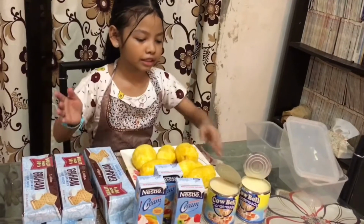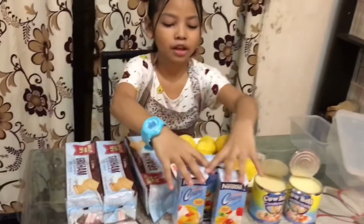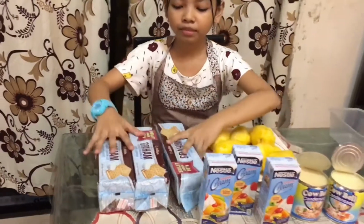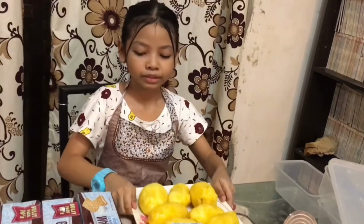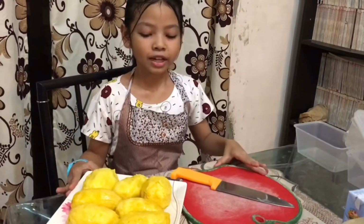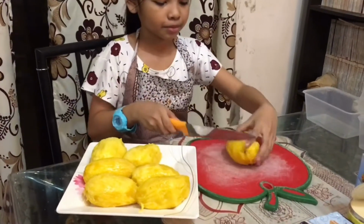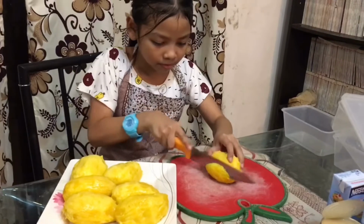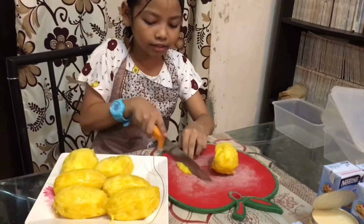Less than 10. The ingredients that you need are 2 condensed milk, 3 Nestle cream, 3 graham, and mango. So the first thing we'll do is to cut all the mangoes together, like this pieces.